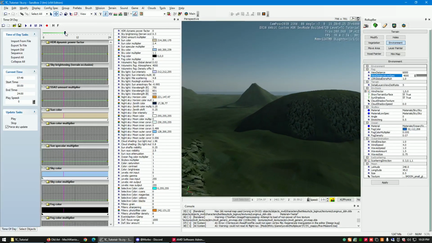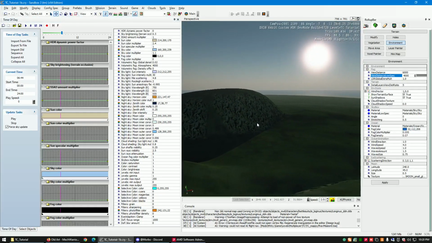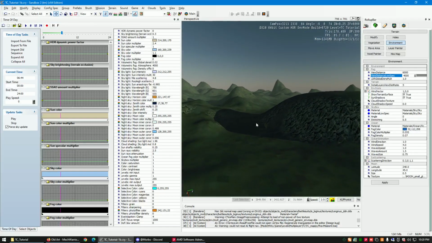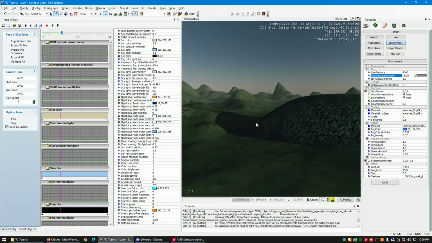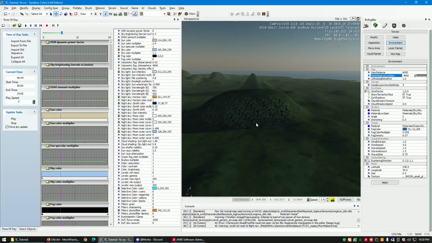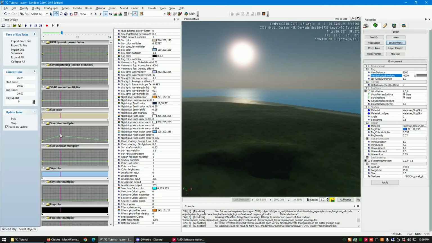And if you bring it further down, it'll start casting shadows depending on your actual game settings. But in general, you can change the way the map looks quite a bit. And then of course you can change how bright it is. And if you double click on one section right here, you can increase the brightness considerably.